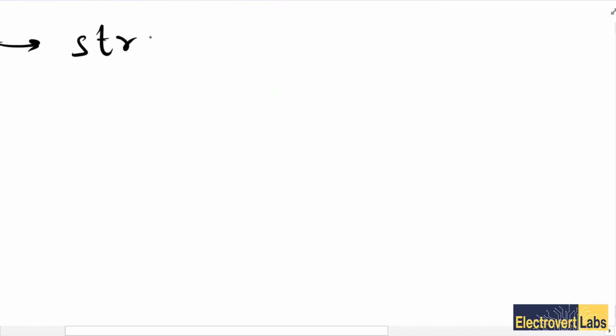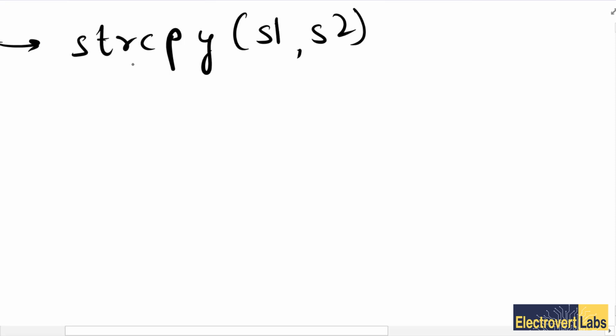Then there is strcpy. See guys, it is just string copy. It is used to copy the contents of the second string to the first string. If everything from the second string has to be copied into the first string, we just use strcpy(s1, s2). One thing you need to keep in mind is that the size of the first string should be such that it can accommodate all the contents of the second string.